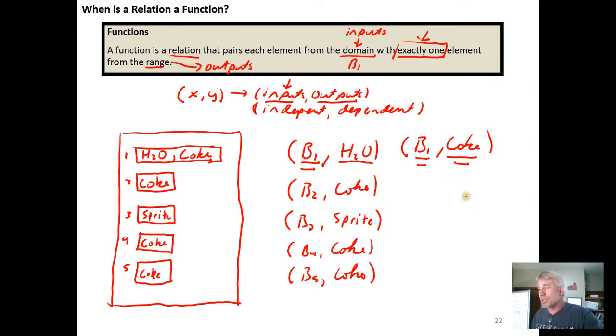And in fact, you as the user of this vending machine would say that this vending machine does not function properly. You would be annoyed if you wanted a Coke and you pushed this button and you got a water instead. So this wouldn't be a function. If we allowed one button or one input to generate multiple outputs, we would say, well, it's a relation, but it's not a function relation. So as long as each button or each input generates a well-defined output, exactly one output, then we have a function relationship.